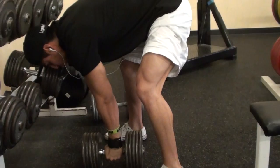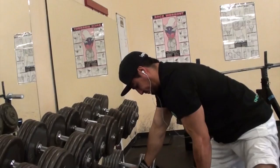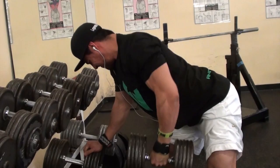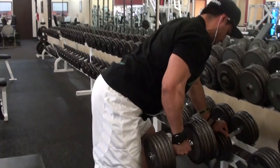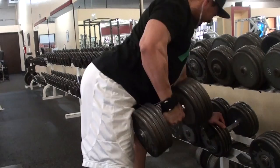Here you can see I'm doing the dumbbell row on the dumbbell rack instead of the bench. By default my angle is a little bit more than horizontal, but very similar to what it would be on the bench. My core is activated a little tighter here, but this variation gives a little bit more range of motion and is a good substitute for when the bench isn't available. Don't do this and block people's way in the gym — only when the gym's empty. You might find it's more comfortable or that you can contract your lat a little bit easier this way.